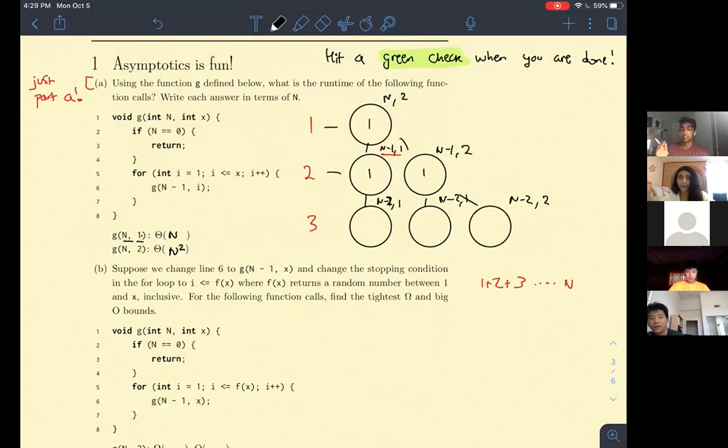Yeah. Inside each circle, for each function call, we're not really doing any work. So you might be wondering what work is to begin with. Let's say we had a for loop that goes for int i equal to 0, all the way up to n. If I did a for loop that executes n times, we'd be doing n work. But all we're doing in this function is a base case, which is a constant amount of work, and then maybe 1 or 2 function calls. So this function just does a constant amount of work, independent of the input size n. We still do the same amount of work each time. Okay, any other questions?